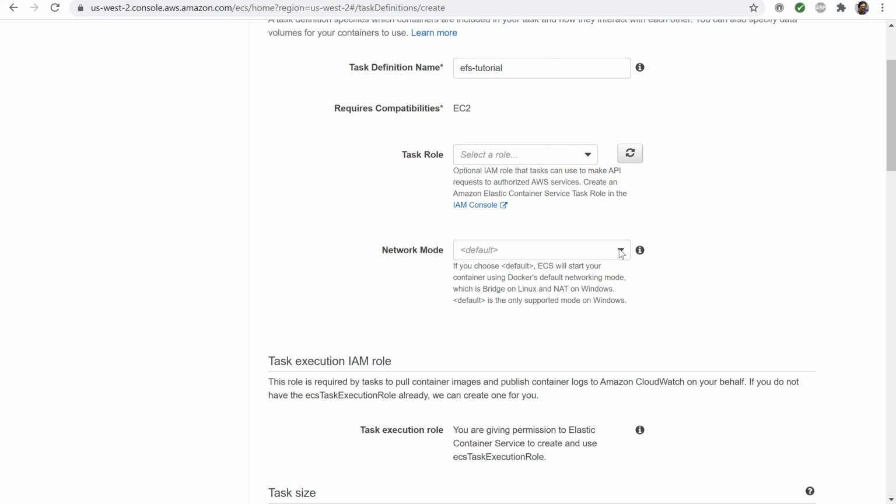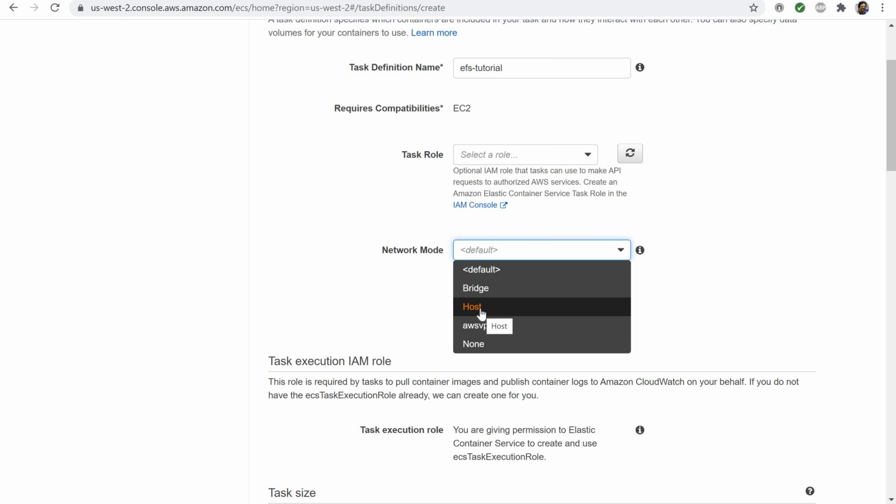The default Docker network mode is bridge. If the network mode is set to none, you can't specify port mappings in your container definitions, and the task's containers do not have external connectivity. If the network mode is set to awsvpc, the task is allocated an elastic network interface. The host and awsvpc network modes offer the highest networking performance for containers because they use the Amazon EC2 network stack instead of the virtualized network stack provided by the bridge mode.